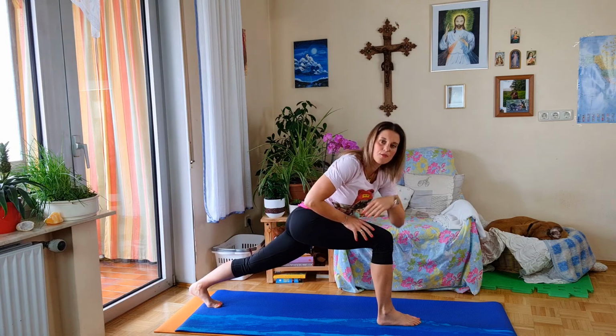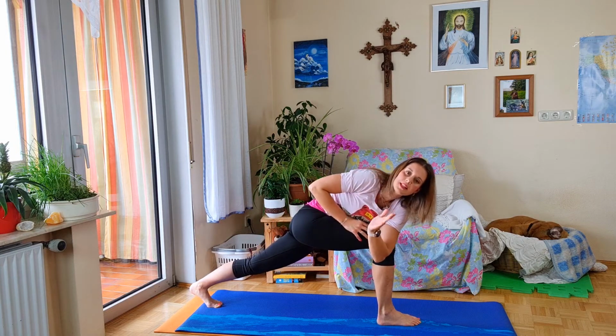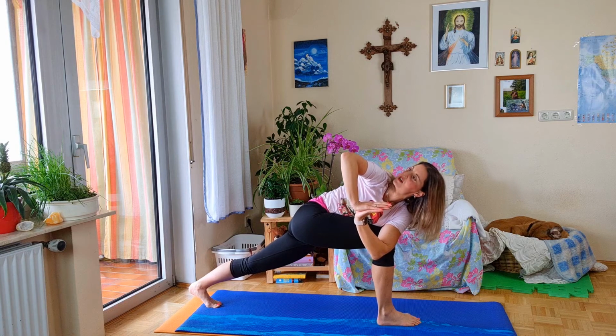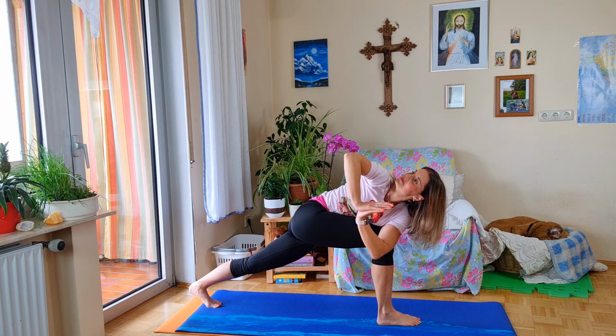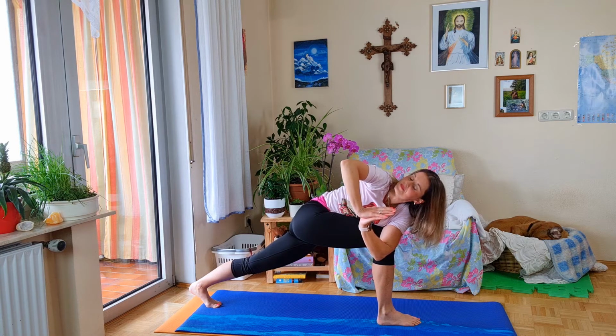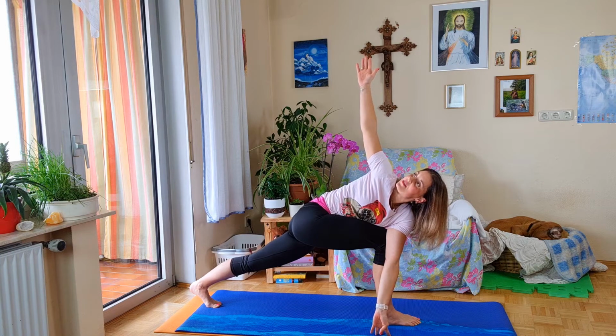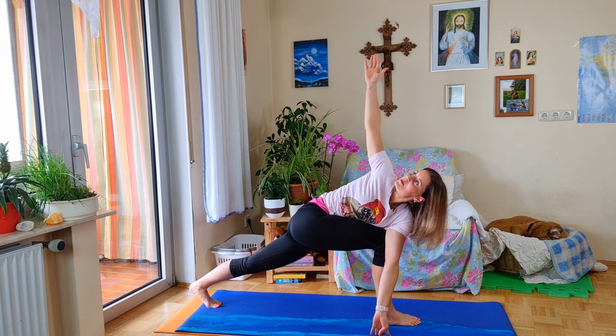And then coming forward, and at any time you can place your knee down and come into the twist, hands in front of your heart. You can do the same thing with your knee on the floor. Now open up your arms if you can. Always stay at the level you want to stay. That's a little bit harder.